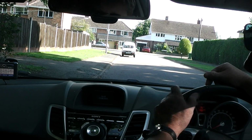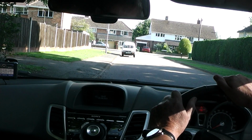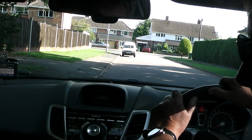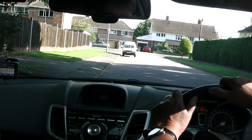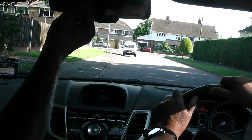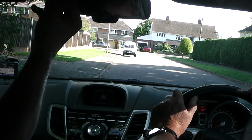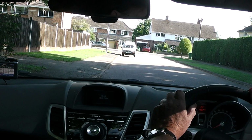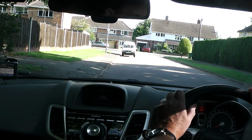So I look in here. And where do you look? I look in there. Yes, good. Coming down the pavement. Well done. Yep, that's right, no pedestrians. And I look ahead, it's clear. Check this mirror again as well, as you come through. And there's nobody overtaking me. And then I need to check my blind spot.